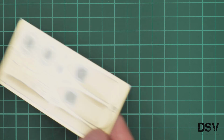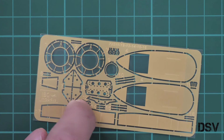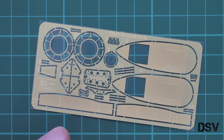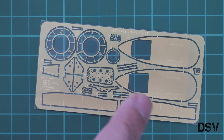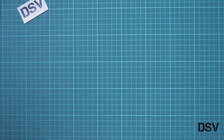And next we have also unpainted PE thread. So as I hoped, we have some PE parts for the engine. That's really good. And also some parts for external detailing here. But I guess this will be under the question, so it will be up to you if you would like to see them on your model or you would like to use the standard plastic parts instead. Now let's bring it a bit back.